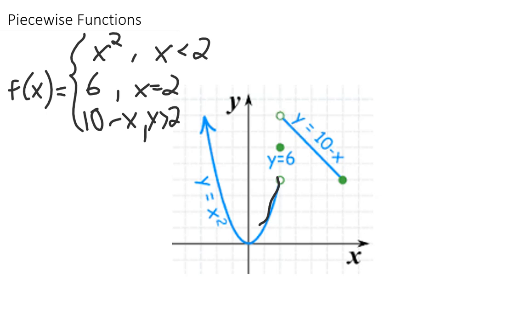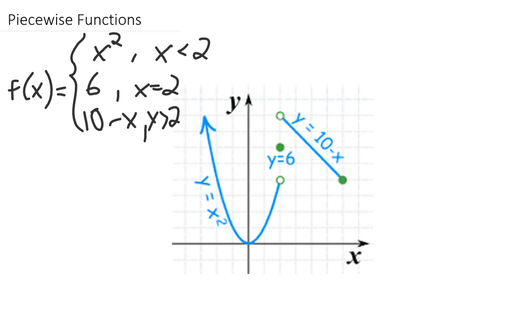Now, if we had a situation where this point did not exist and we just had these two functions, then up until x being equal to 2, the function would be x squared, and after x equals 2, the function would be 10 minus x. So at 2, you can see there would actually be no y value, so we would call this discontinuous. But since we have this here in the middle, this one would be continuous.